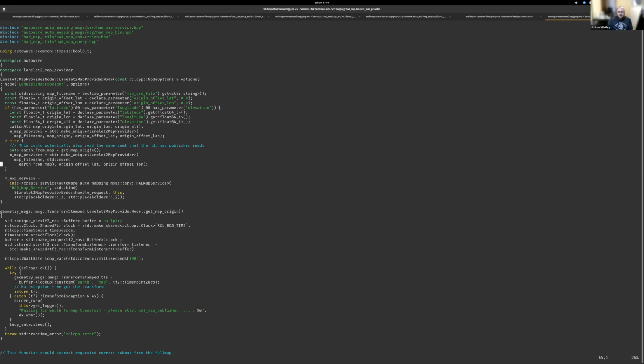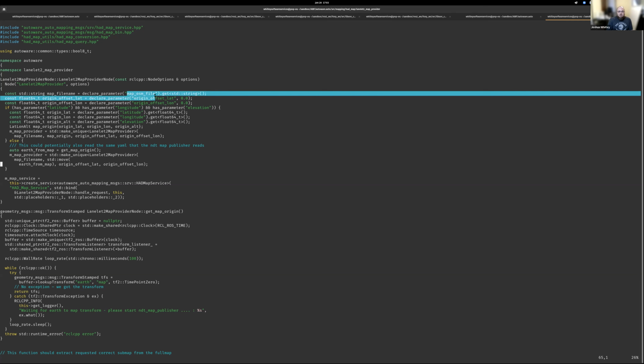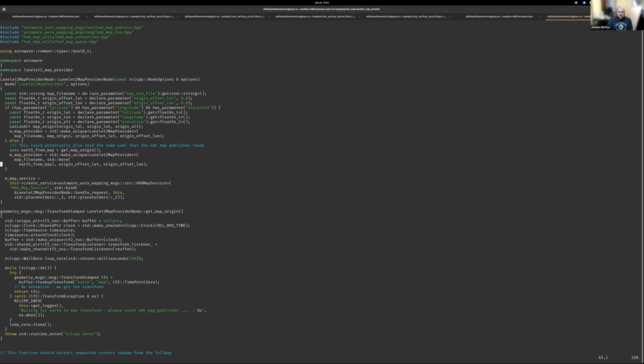So obviously the first thing this node needs is the actual path to the file that it needs to load. So this node declares a parameter of type string called map_osm_file. Now, when you declare a parameter, under the hood, ROS uses some dynamic typing with C++ templates to be able to declare parameters of multiple different types.